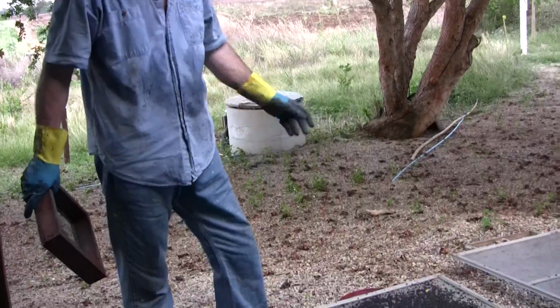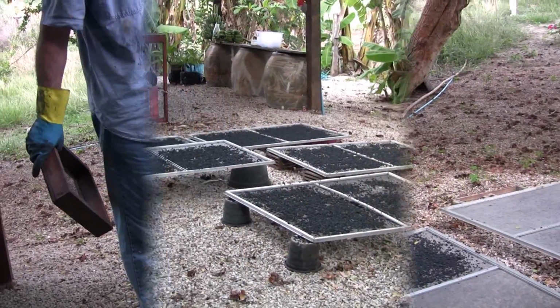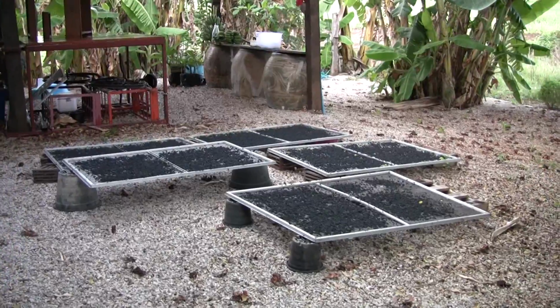Basically, if the weather's good, you can make this and have it dry and ready to use in 2 days. That's the 5 kilos all granulated.